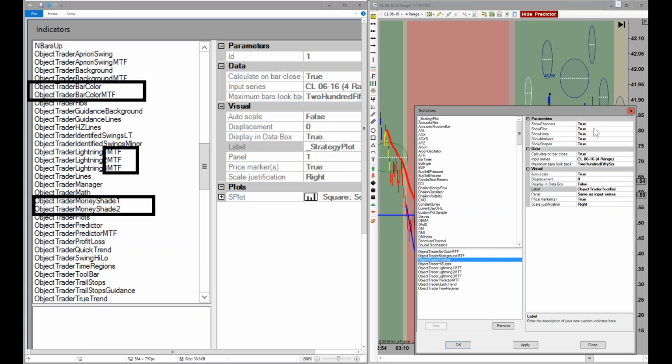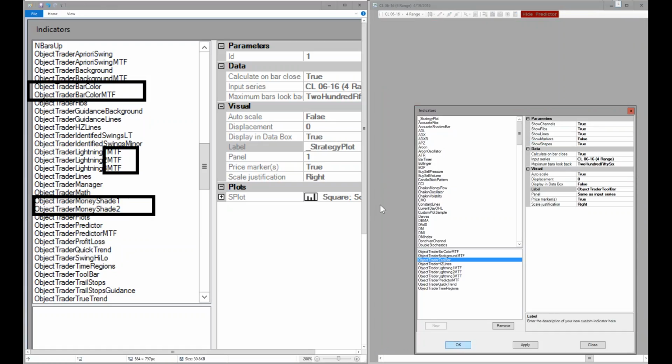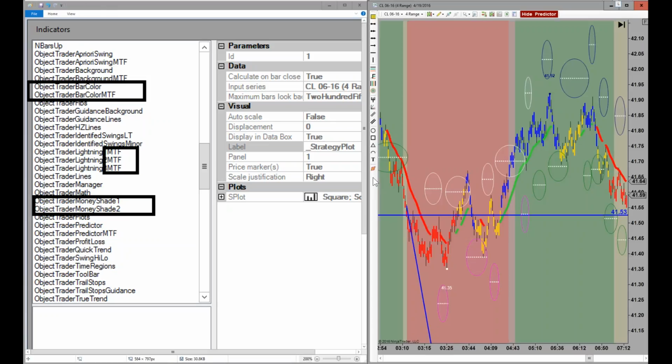Toolbar, it shows channels, fibs, lines, markers, shapes. If you don't like markers, to give an example, change it to false, and then it'll get rid of some of those that are on the side here. There we go. Okay, so just do that the way you like it.